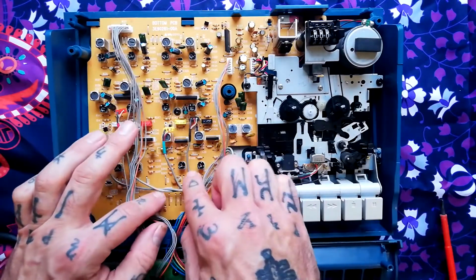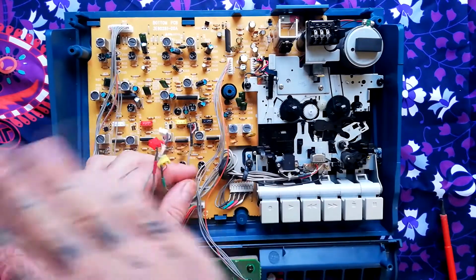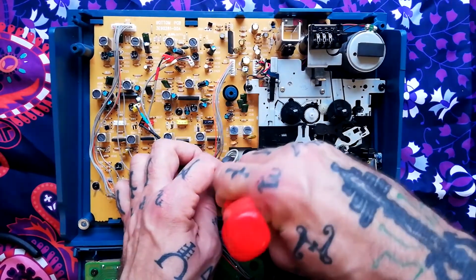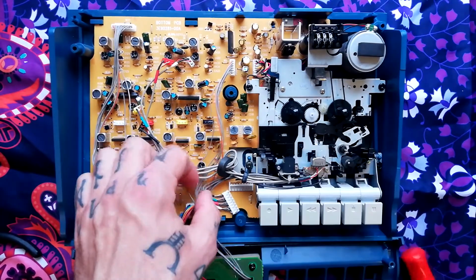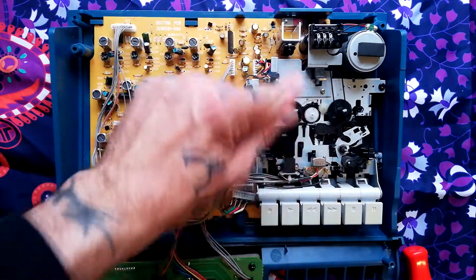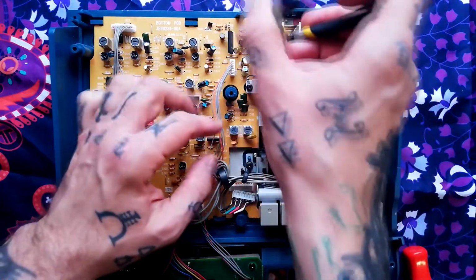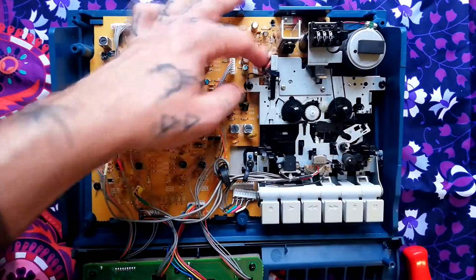I believe that these are tucked under these little ceramic capacitors. You want to do that just to keep everything flush. Then this header here, it's got all the array signals in it. Just separate that. You see where that split is? Separate that way. Then the power for the motor and any leaf switches that are sensing what mode it's in are all connected via this header here. It might actually be easier to remove that once the screws are taken off, but I'll give it a go. There we go, that's out.